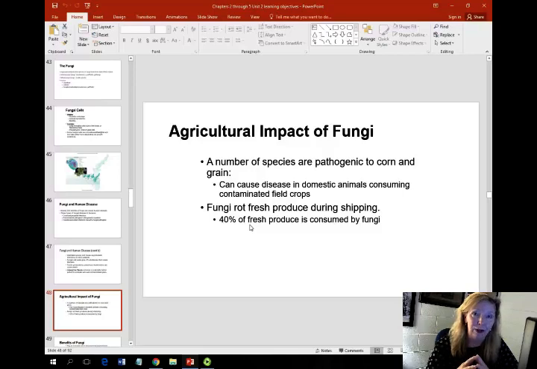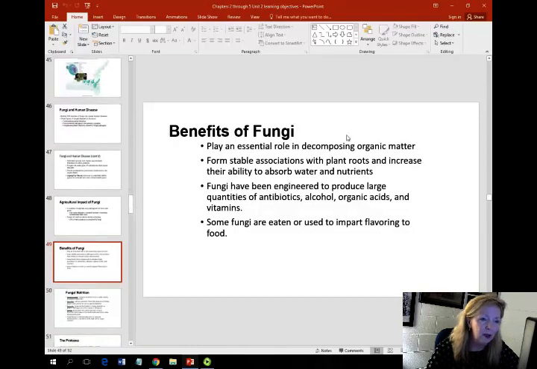You've probably all heard of the Irish famine, where more than a million Irish people actually died from starvation. This was because of a fungus that hit the potato crop that Ireland was using. Since then, we have understood that we don't want to have just one sort of food crop. So we have variety, different varieties of potatoes, because it just takes one good pathogen like this fungus, which unfortunately happened in the Irish famine, to take out so much of the food source that so many people died. So we do understand that it's not just a threat to us, it can have an agricultural impact on our food sources. So there's lots of benefits too.